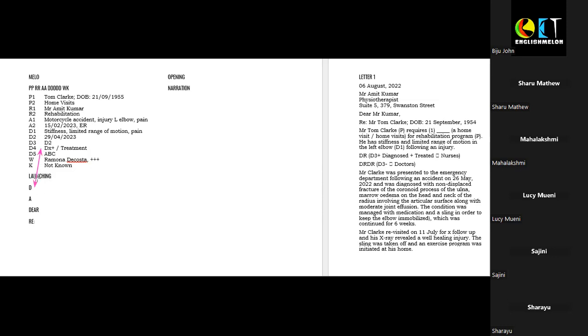The date of writing comes here, D3. Let me show you. D3 will be the date of writing. Now, the address will go here, for the recipient. Who is the recipient? Mr. Amit Kumar, and whatever address we have got about him is to be provided. Dear Mr. Amit Kumar or dear sir, we can write. Since it is Mr., dear sir is fine, or since a name is mentioned, we can write dear Mr. Amit Kumar.